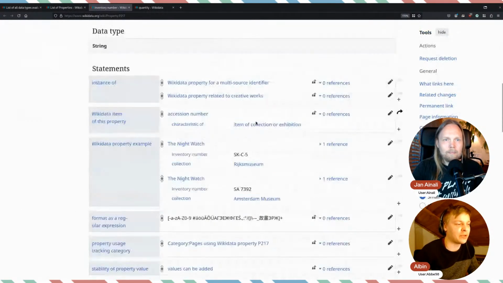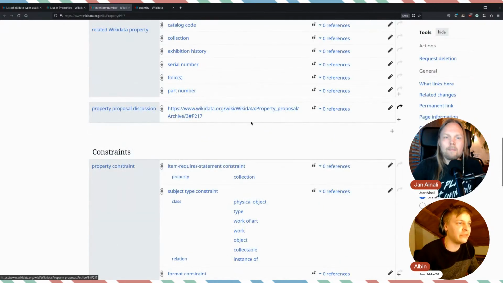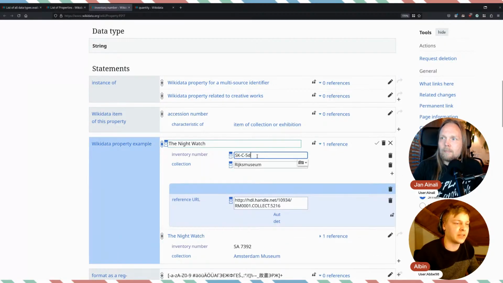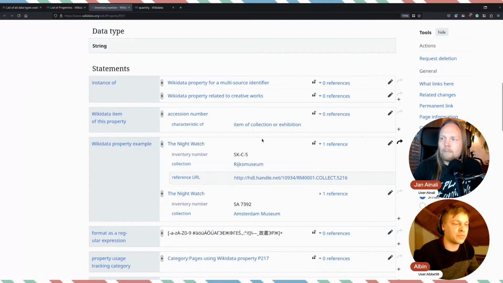It's an inventory number, but they usually consist of a prefix. Rijksmuseum, for example, we have a prefix. We actually have two prefixes here, and then an actual number. And this is simply a string, a series of characters, and not much more than that.